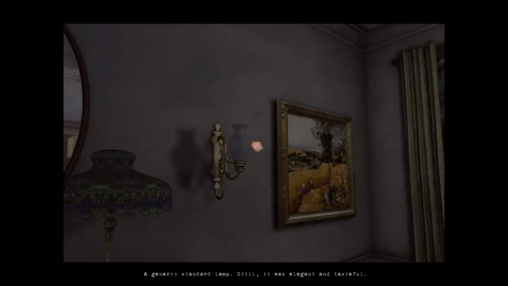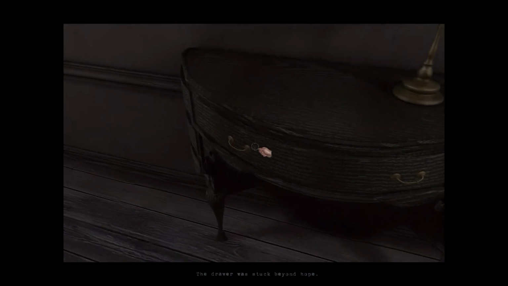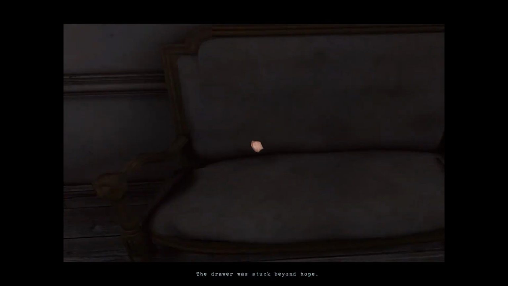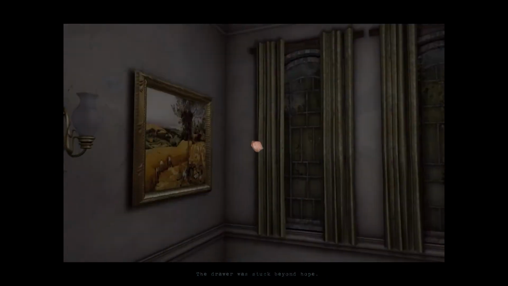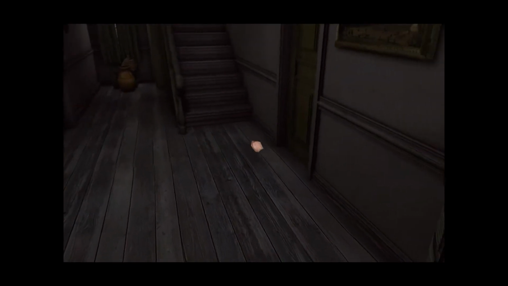Let's see. A generic standard lamp. Still elegant and tasteful. Can I open that? The drawer was stuck beyond hope. At least it tells you, like, yeah, no, don't mess with that door. Like, there's nothing in that drawer. Just some atmosphere. It's all atmosphere.